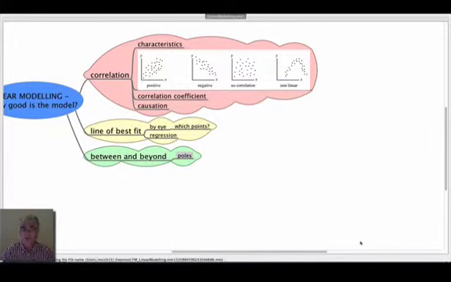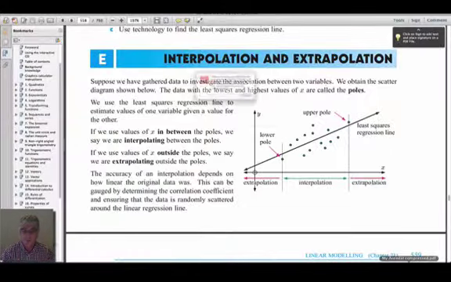The word poles is quite important, not used a lot, but it does make sense if you understand its use. The poles are the two extreme points on your data set once you've graphed it on a scatter plot. So the one with the lowest x value is called the lower pole, and the one with the greatest x value is called the upper pole. And that's still true even if they have a negative gradient. So the one to the left of the diagram is the lower pole, the one most to the right is the upper pole. All right, so these are our poles.